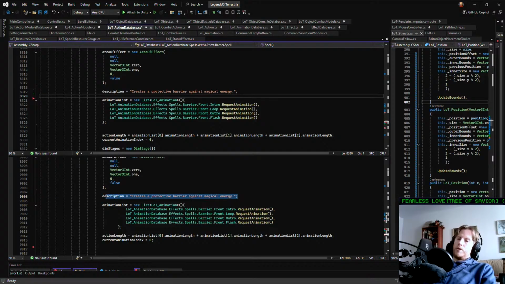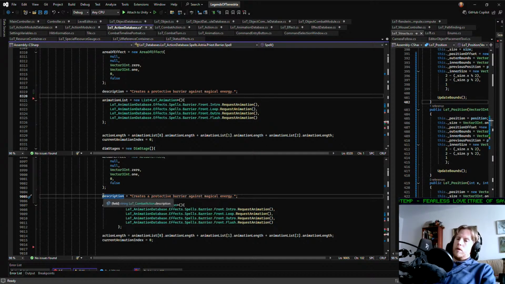In fact, the description should be something a bit different. It shouldn't even be like this necessarily. It should be a function that can be called so that the values can be adjusted. Like, let's say you have a buff on you that makes you stronger.